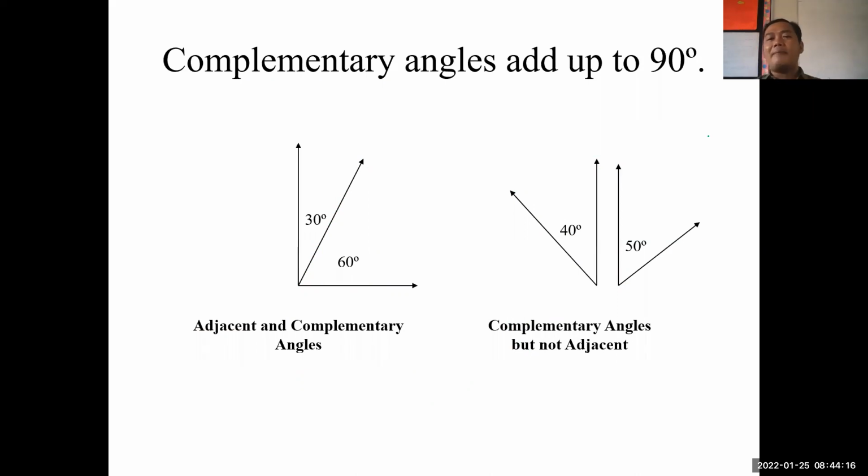Jadi kalau tadi 180 derajat, kalau ini 90 derajat. Bedanya cuma itu doang ya. Jadi again, if we have complementary angles, it means that if we add the size of the angles, that will be exactly 90 degrees. Again, like the first example, if we add these two angles, the size of these two angles, what will we have?